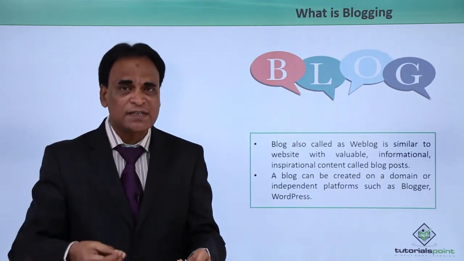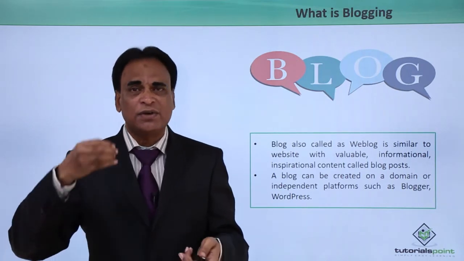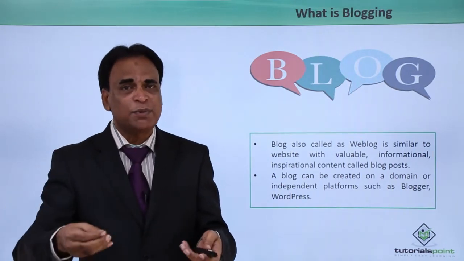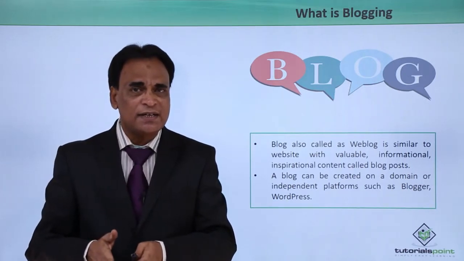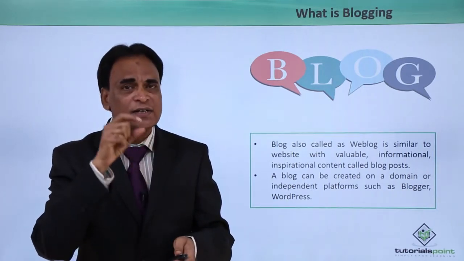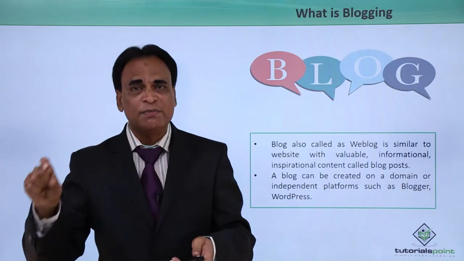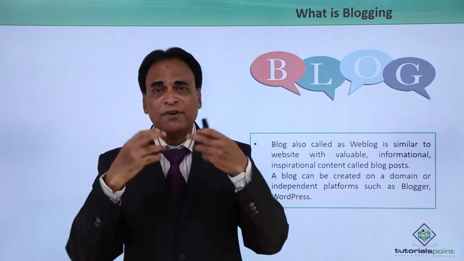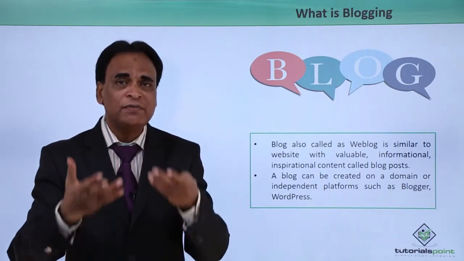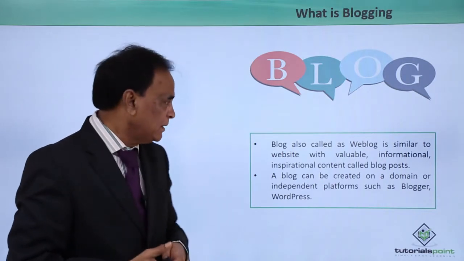Blog posts basically are the content that is posted on the blog. It can be on various categories. You can write on technology, you can write on SEO, you can write on sports. All the categories are segregated together, and you can write articles which are called blog posts, and they will be stored in the respective categories for people to view, review and actually take benefit from them.